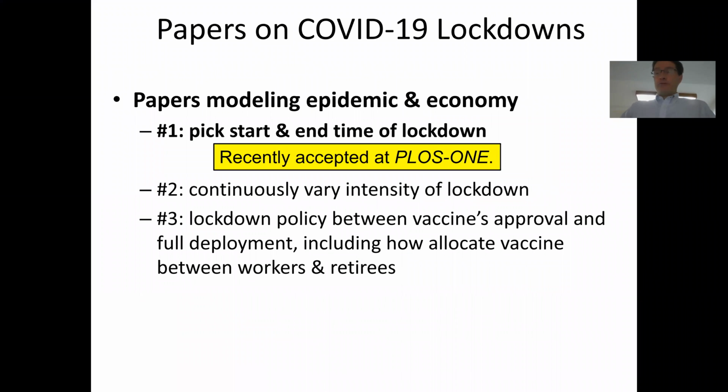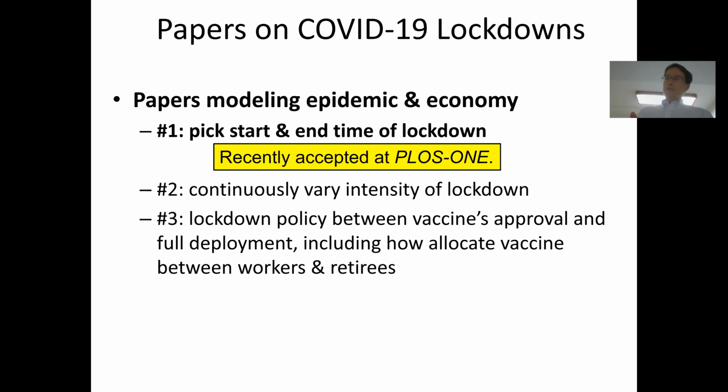This presentation is going to focus on the first of a set of 3 papers to grapple with this question. And in this first paper, the modeling of the lockdown is very simple. It just asks, when should the lockdown start and when should it end? And this work has recently been accepted in PLOS ONE.